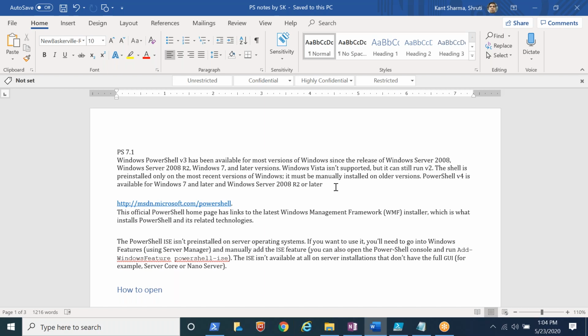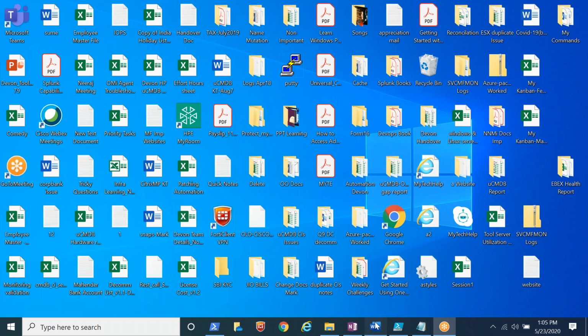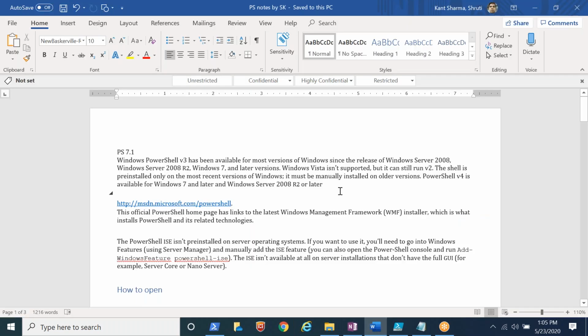But if we talk about the server, like Windows 2008 server or Windows 2012 server, 2016, out of the box, ISE is not installed on those servers. So to install the ISE, we have to install the ISE feature from Microsoft on that particular server. How we can do that, we will come to know.